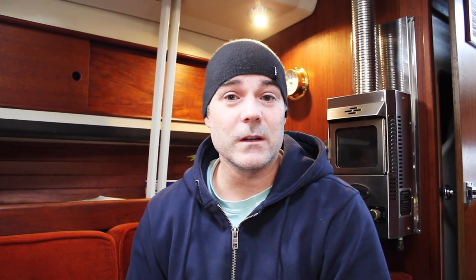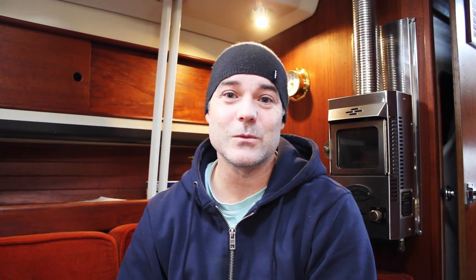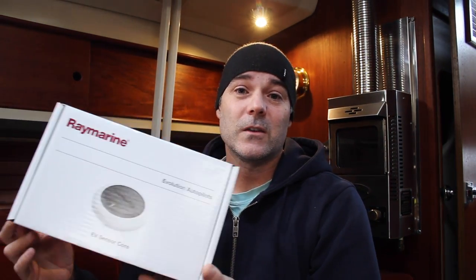The next thing I mounted was the wheel drive. The issue was that there was only a limited amount of space between the wheel and the pedestal posts — I couldn't fit the drive unit in there with enough clearance to put the wheel back on its threaded nut. The solution turned out to be one of the simplest I could imagine: I just turned the wheel around so it's reversed, and now it fits perfectly with lots of clearance and room for the drive unit.